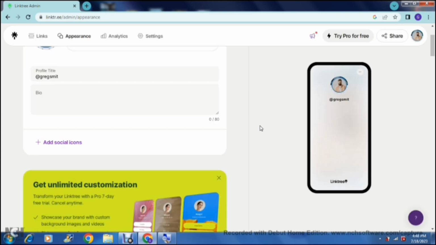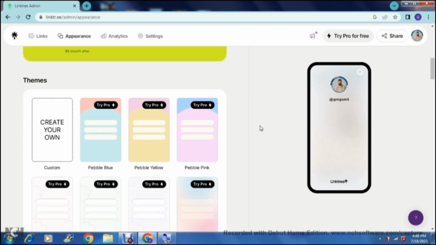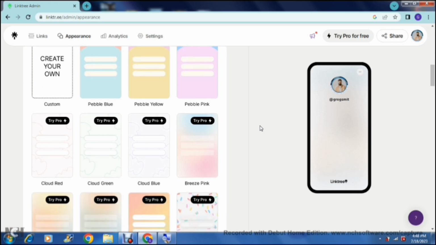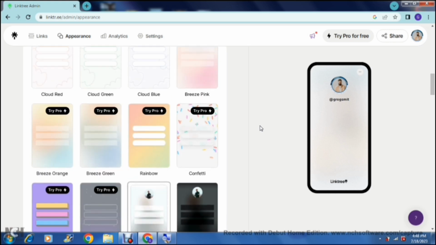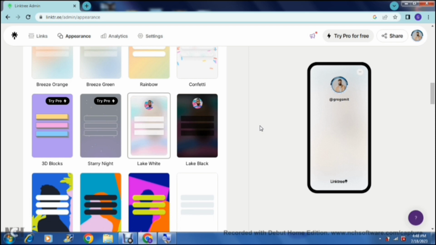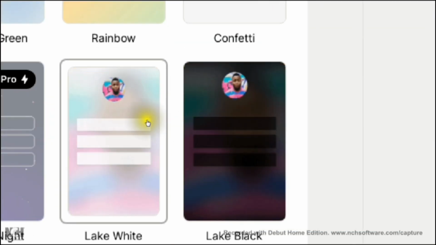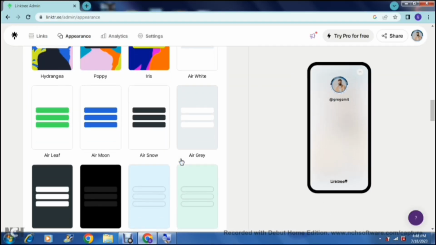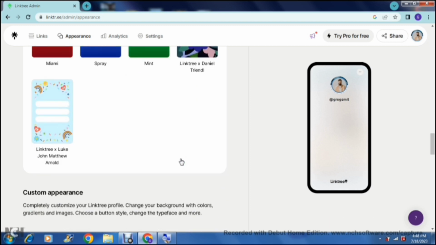And as we travel down here now, you can see that you can also customize your account with a theme. And there are a bunch of different themes. Some of them you need the pro account. However, some of them, as you can see, like these two over here, you don't actually need a premium account or a pro account to access them. You can just choose that if you'd like, and we can move on.